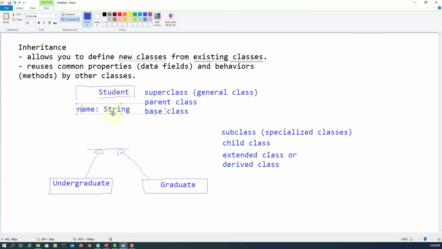So let's say student class has two data fields. One is a name, another one is student code.